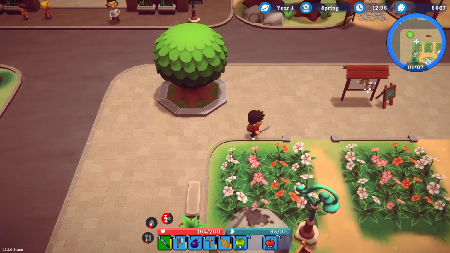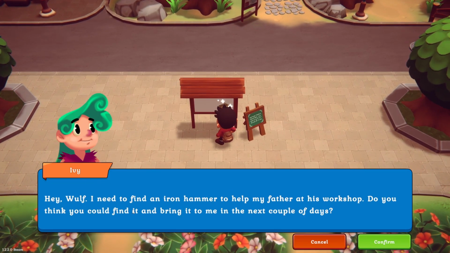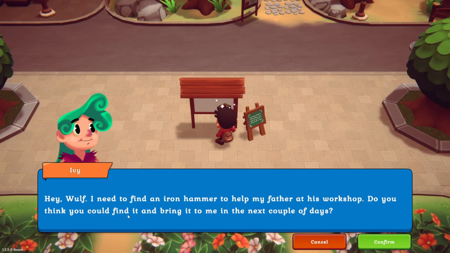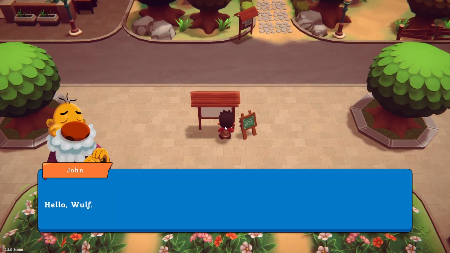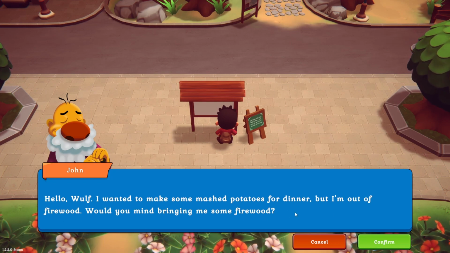Is there something on this board? Yes, or even two things. Ivy: Hey, Wolf, I need to find an iron hammer to help my father at his workshop. Do you think you can find it and bring it to me in the next couple of days? Find it? Should I find it or craft it? Iron hammer. Hey Wolf, I want to make some mashed potatoes for dinner, but I'm out of firewood. Would you mind bringing me some firewood?